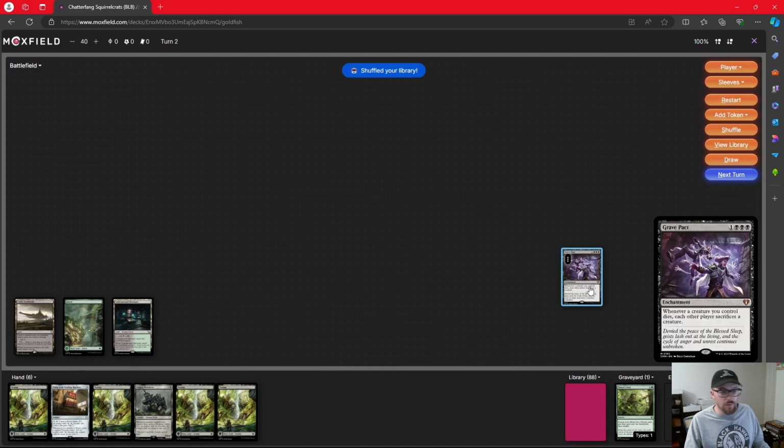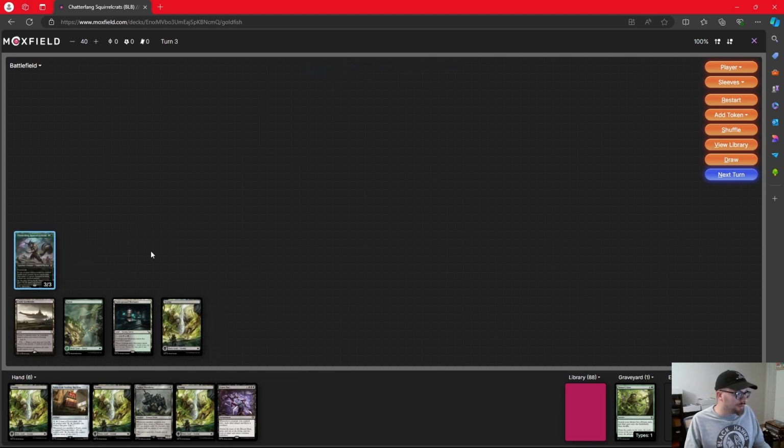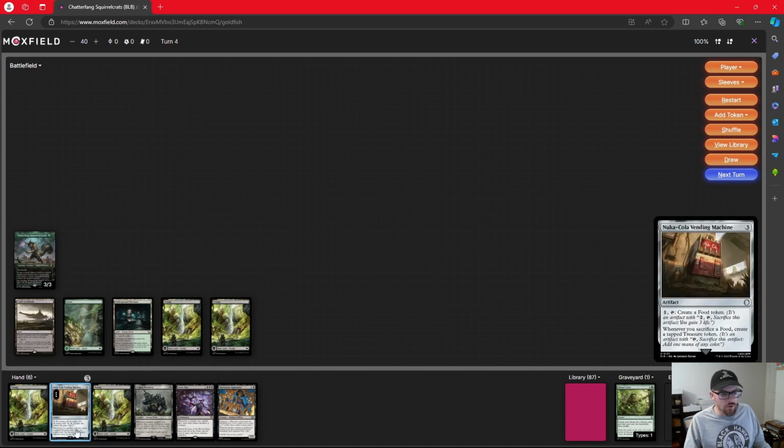So it comes in, we surveil, and we see a Grave Pack. Grave Pack's great. That's another way to hurt our opponents in the process as we're sacrificing our things. Here, I'd just run Chatterfang out and call it a turn for now. I'd love to be able to do more than that, but I think I'm content with where we're at there. Here, we could get the Nuka-Cola down and start making the food.